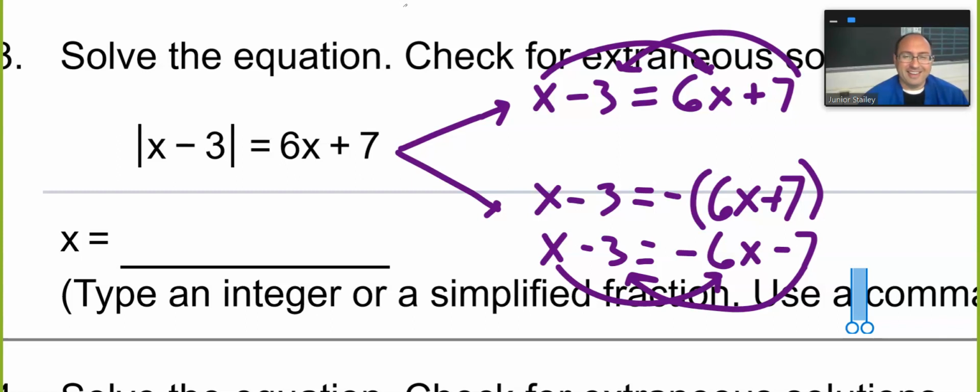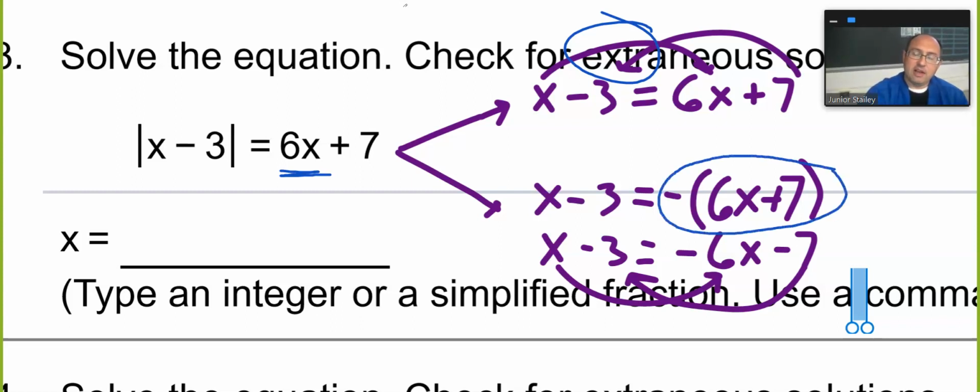I know. All right, so the absolute value bars are by themselves. Oh, hey, we do have a situation where we need to check for extraneous solutions when we get done, in case one of them is wrong. We split it up. Notice that the first one looks exactly like the original one. The second one, notice how I wrote this. The opposite of 6x plus 7. Now, the reason I wrote it like that, you'll notice that right underneath it, I distributed the -1, right?